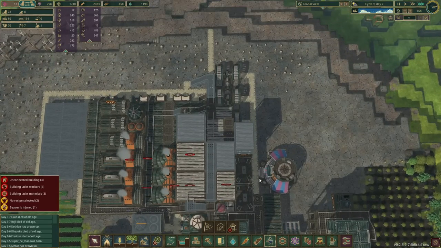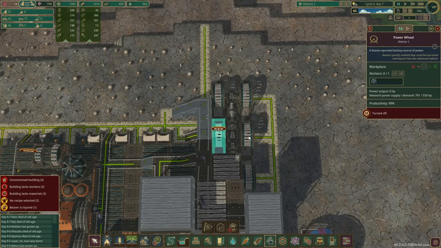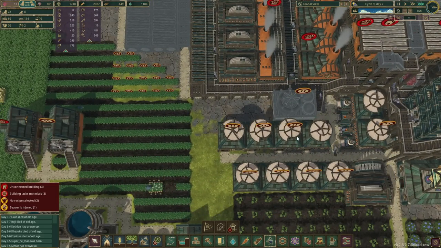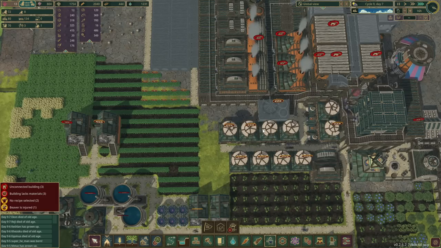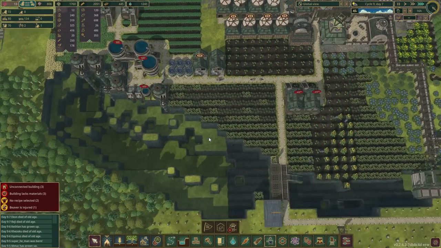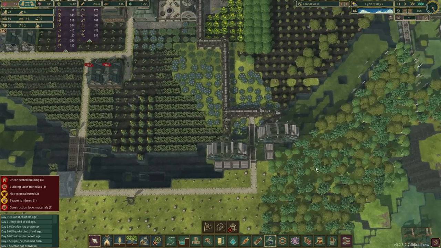Wait, are we still doing power? Of course we're doing power wheels. Why would we not be? Because there's no freaking automation in this game. Oh, that drives me crazy that I can't just... Can we just please have automation turning things off and on? It's so annoying to not have it. It's like, why? Come on. Okay. Anyway, it's fine.